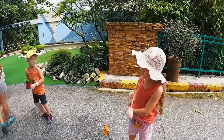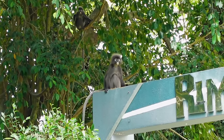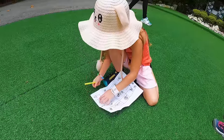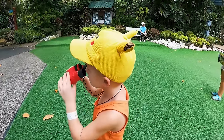What is it? Monkey, spider monkey. Oh, he's just loose. Cool. I feel like we're in Bali once again. There are just monkeys loose. I guess this is part of the zoo. So cool. Can you see it, bud? Oh, you had monkey on your list? Yep. Awesome. He wants to see the zebras next. Let's go see the zebras. Because I can see them with my binoculars. You see them already? Wait.